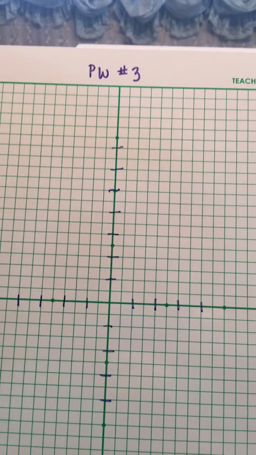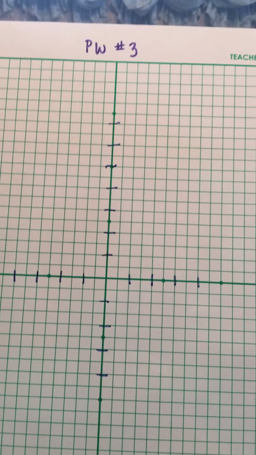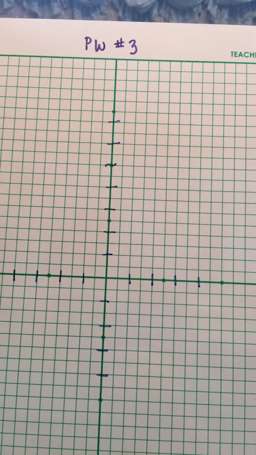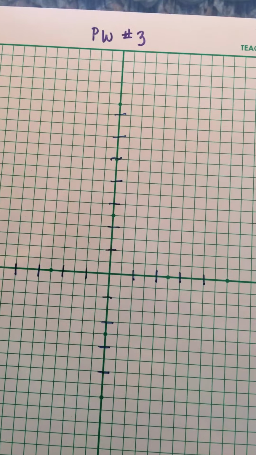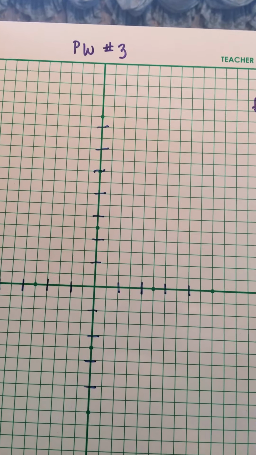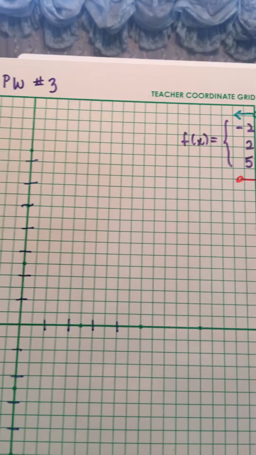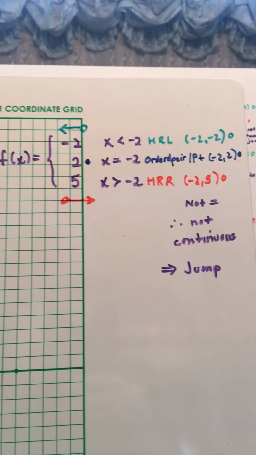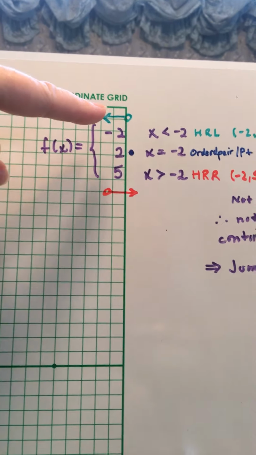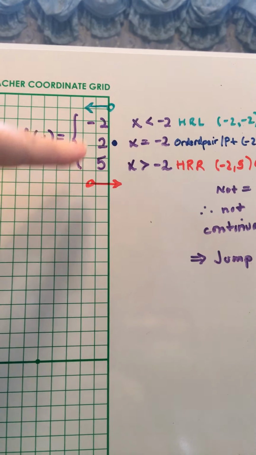Okay, we're now ready for Piecewise 3, and on Piecewise 3, problems 1, 2, and 3 on the front side are the same as what we did in Piecewise 1 and 2. So turning to the back side, number 4 will look something similar to this. It's going to all be horizontal, or so you would think.